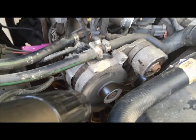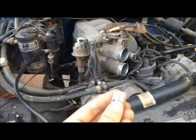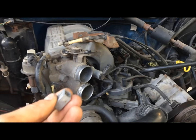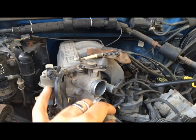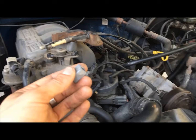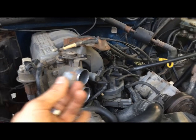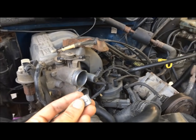We've gone through that process and we're sitting at about 11 degrees of initial timing. I'm going to shut the truck down and put this connector back in, and it should run just perfect. If you experience some interesting running characteristics at this time, remember that with the connector out, the engine is idling at about 20 degrees of timing, so it's going to run a little different than it normally does with the connector in.